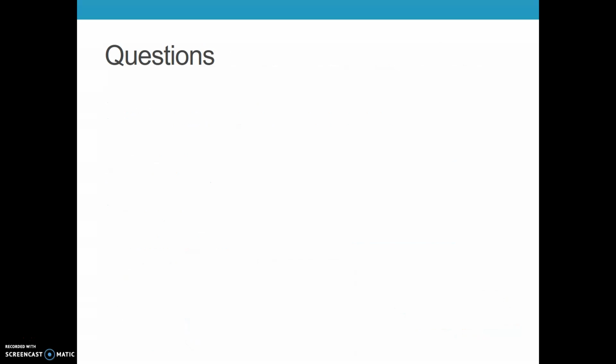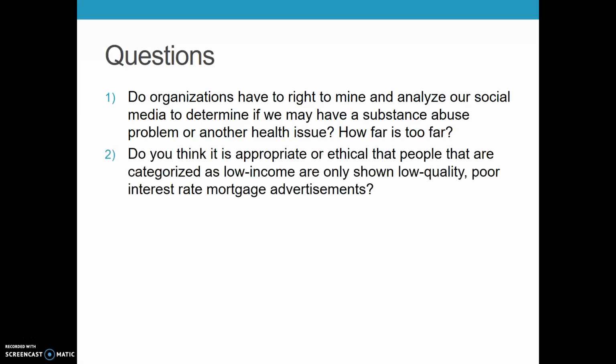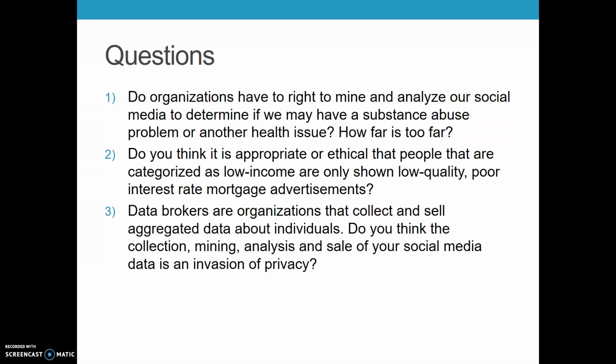So this brings us to our discussion questions. Do organizations have the right to mine and analyze our social media to determine if we have a substance abuse problem or other health issue? How far is too far? Do you think it's appropriate or ethical that people that are categorized as low income are only shown low quality, poor interest rate mortgages and advertisements? Data brokers are organizations that collect and sell aggregated data about individuals. Do you think the collection, mining, analysis, and sale of your social media data is an invasion of privacy?